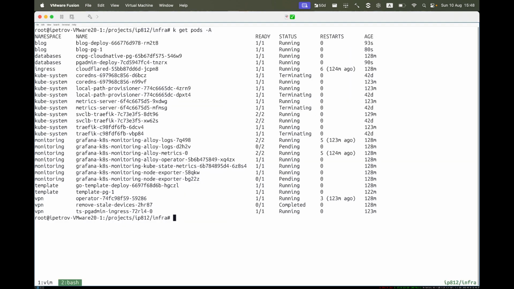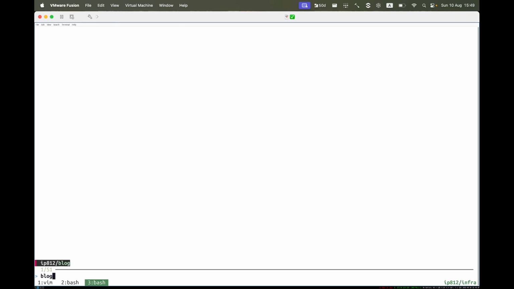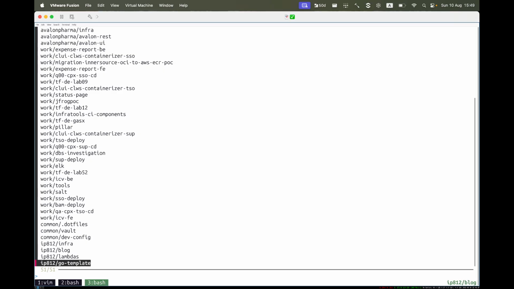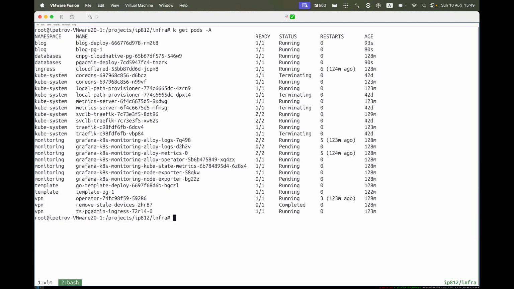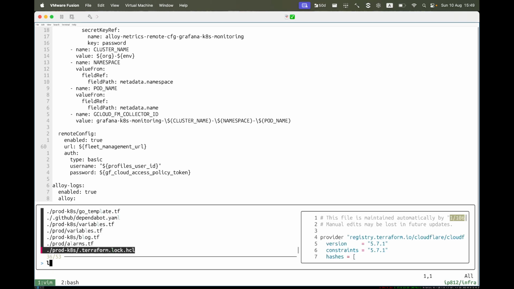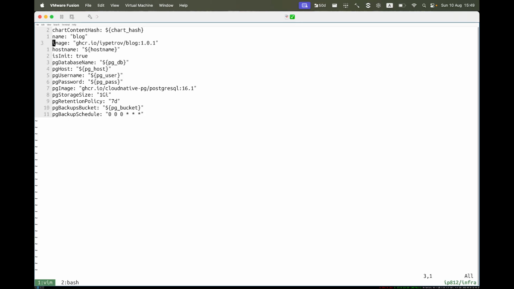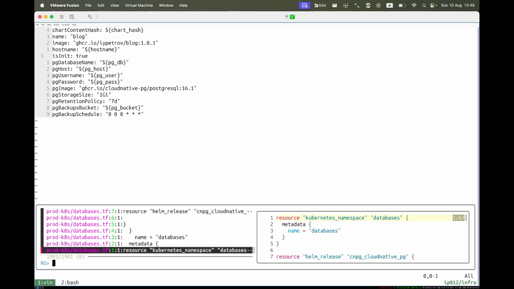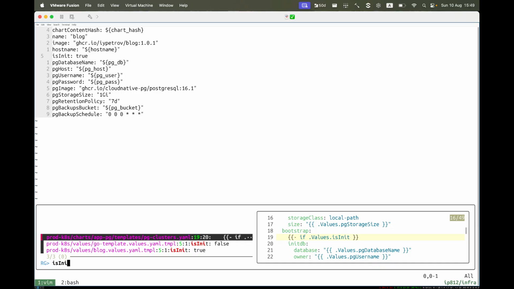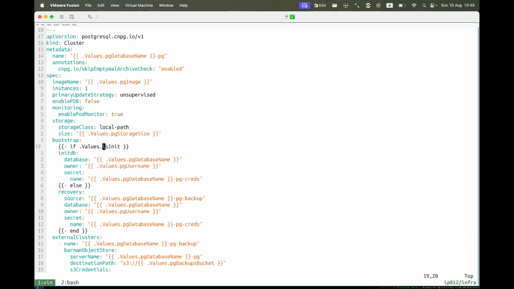Probably what I can show you also is actually two things. I don't know if you noticed, but here at is init, what I do, pitch cluster, yeah.